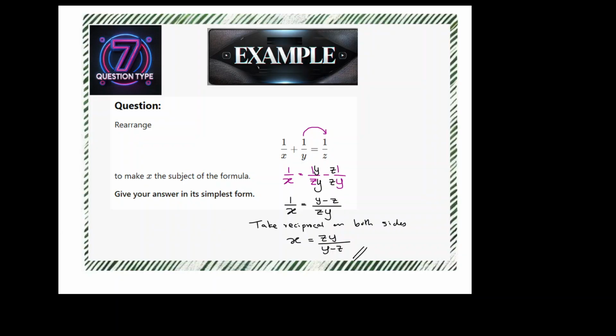So there is another method of doing this, which is using the LCM of all of these numbers and multiplying the full thing. But I think for this video, let's just stick to one method for the time being. So whatever the letter you need to find, leave it on the left hand side, move the other term, and then get the common denominator and take the reciprocal at the end. Pause the video, and if you want to have a quick look at it or even write it down, you can write it down, and then we'll try a question.